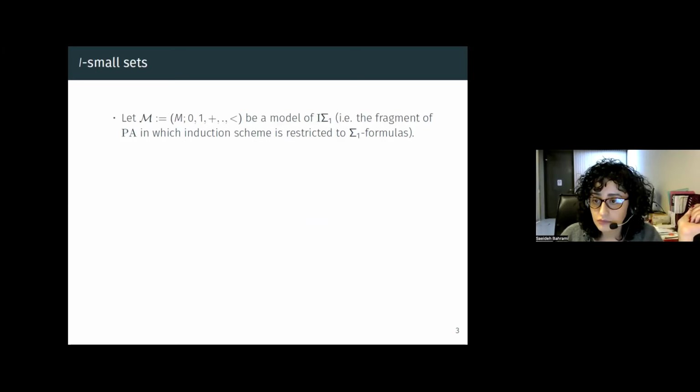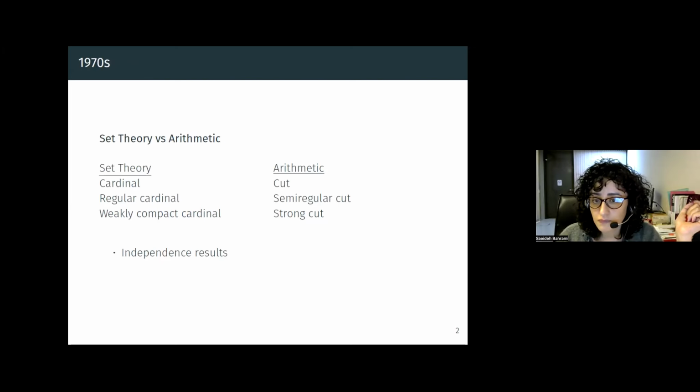If I may add something: Athar, another analogy was with weakly compact cardinals. The stronger the combinatorial property on the cardinal, the stronger the theory that's satisfied by V kappa. So there was a link there between the set theoretic properties and the arithmetic properties. Mm-hmm. Thanks, Larry. Thank you.